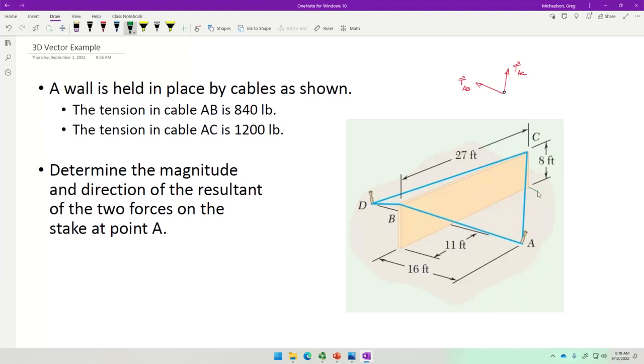So we'll say that this is the x-axis. We'll say that this is the y-axis. So you can sort of see, imagine if you were standing on the edge of the wall and looking, so x is this way, y is this way. And we'll say that z acts sort of along the wall. Okay? So that's how we'll go about defining this coordinate system.